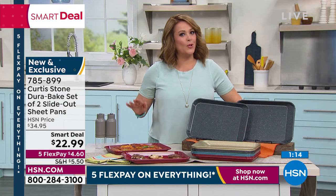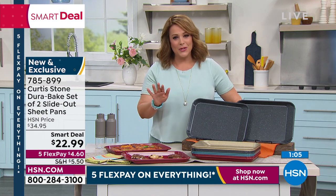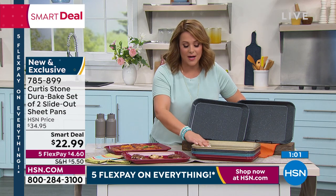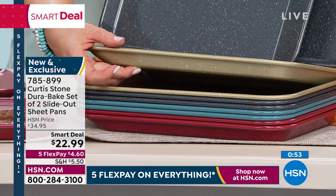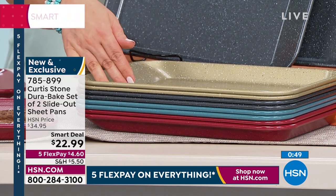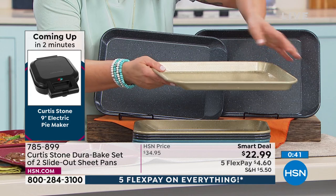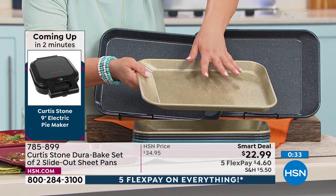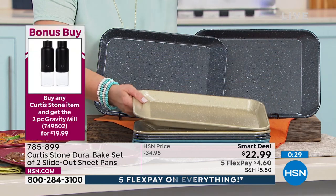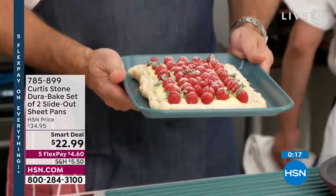If it's taken a little long to place your order, the fastest way is HSN.com. For those of us that aren't great at flipping, the fact that this has the more shallow rim means you can get under your food a lot easier. Not only does it have that slide-out design with the angled side, but it's easier to get under the food whether you want to flip or plate. How many times have you spent hours creating something and then gone to plate it and broken it or cracked it? Happens to me — I bake cakes for the boys every year and I appreciate these little upgrades. $22.99 for carbon steel, non-stick, and a cool design that's not easy to do.